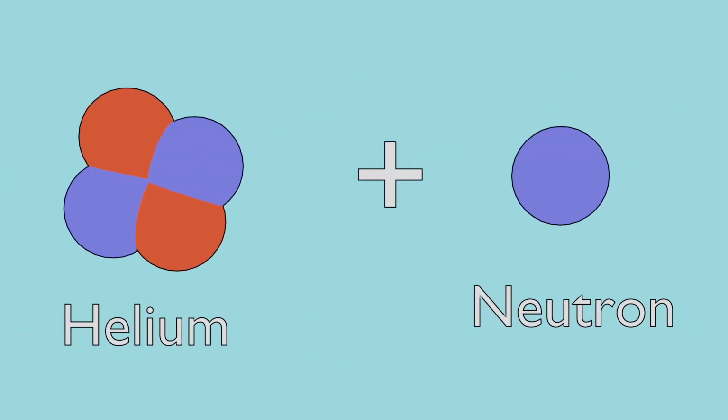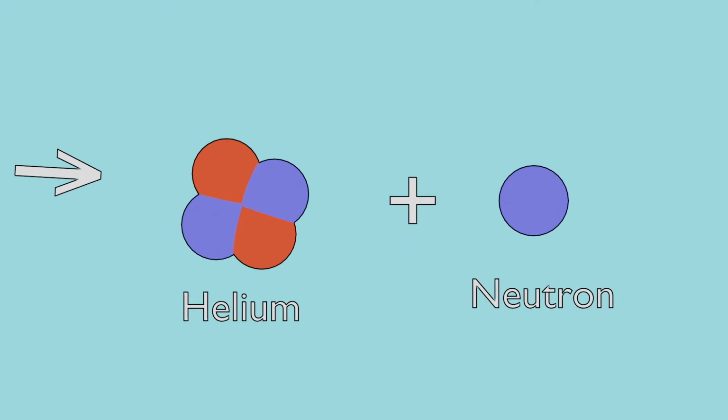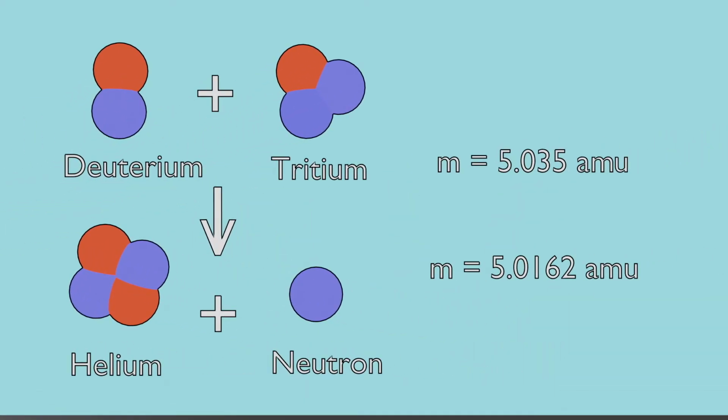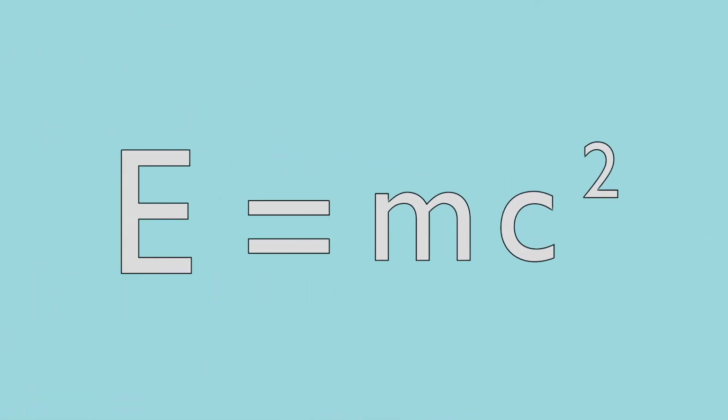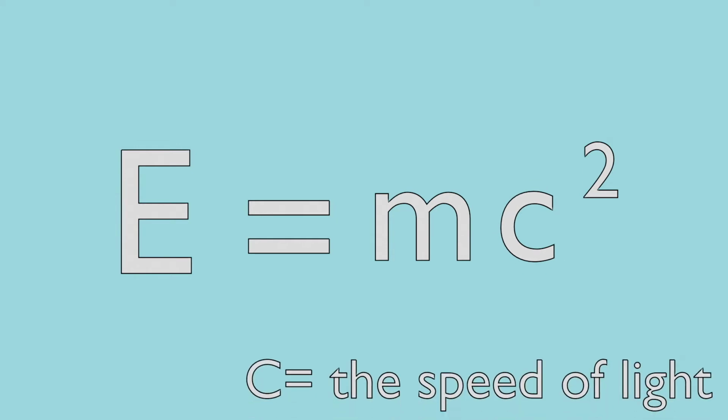When the masses of the reactants and products in a fusion reaction are compared, it is consistently found that there is a loss of mass during the reaction. This mass is converted into energy, which can be found using Einstein's most famous, beautiful equation, E equals mc squared, where E equals energy, m is mass lost, and c equals a constant, the speed of light. Each individual reaction only creates a small amount of energy, however that is for one single nuclei, thus enormous amounts of energy can be produced.